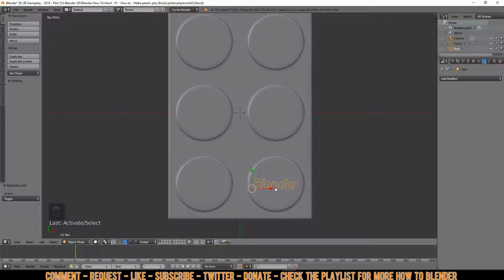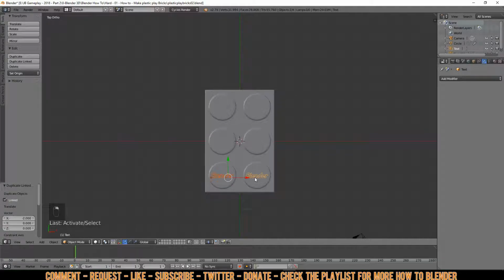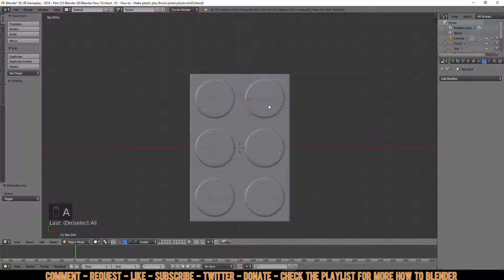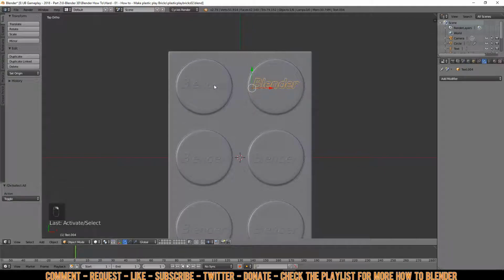So instead of doing Shift D to duplicate, which makes a separate object, we're going to Alt D this text so it shares the same data. It's more like a clone technique instead of a copy technique, but the program has such a thing. So now we have put this down once, so very good.